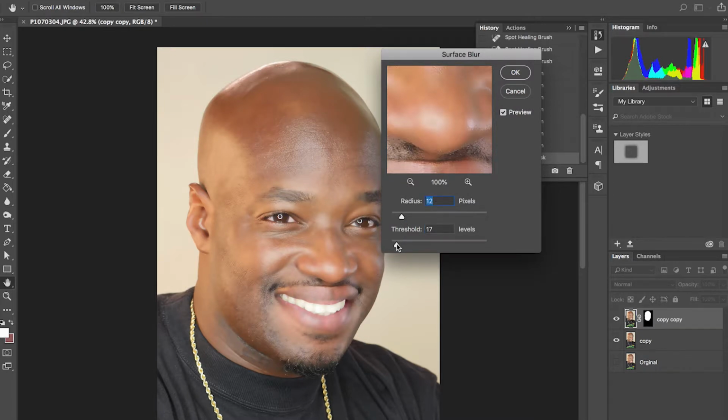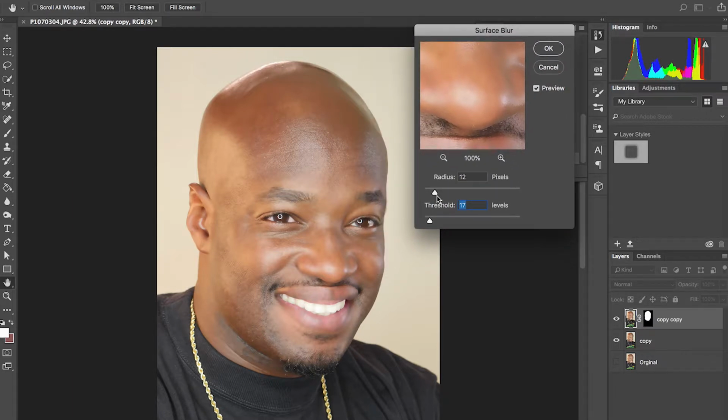But yeah, that's pretty much the look that we're going for. All right, right there. You see that looks a little bit airbrushy without overdoing it too much, right? Add a little bit more. Wait for the computer to process to see what it does. I think that's too much.